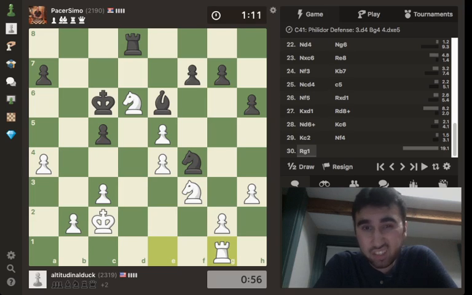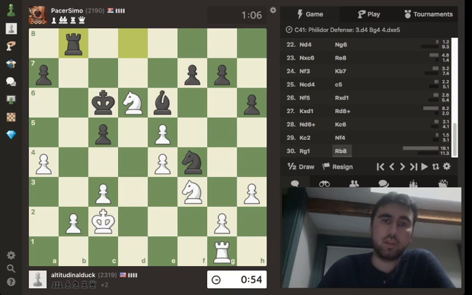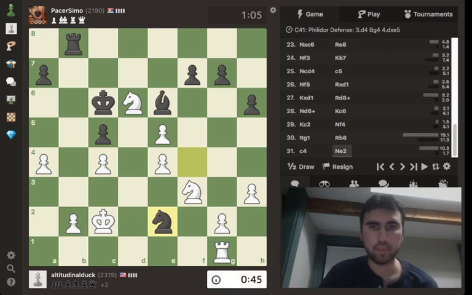Probably f6. I think that makes sense. I'll come back to f5. Yeah, maybe rook b8. Huh. Okay, so I guess c4. I have to play faster. I'm going to play... I have to move the rook.